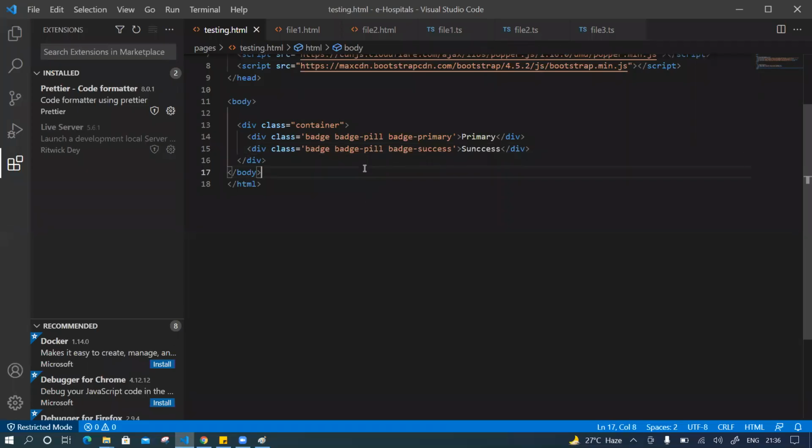See, compared to this one, this is the old one and this is the new one. Internally, for the class name, they have just applied border radius. Here they have given less border radius, here they have given more border radius. While learning Bootstrap, you have to imagine the CSS, then you can understand easily. Okay, fine. So these are the badges.